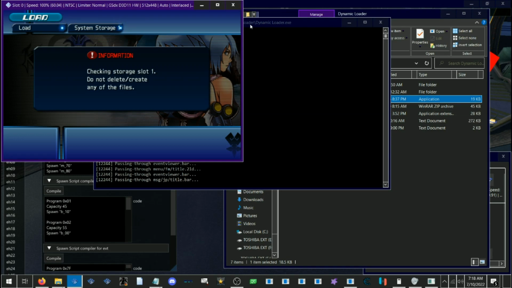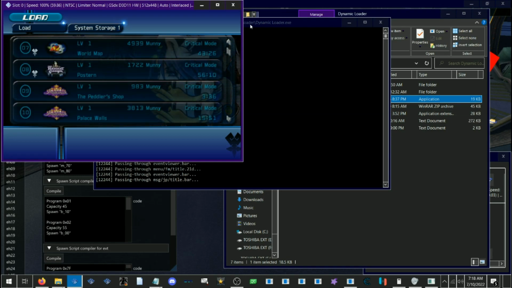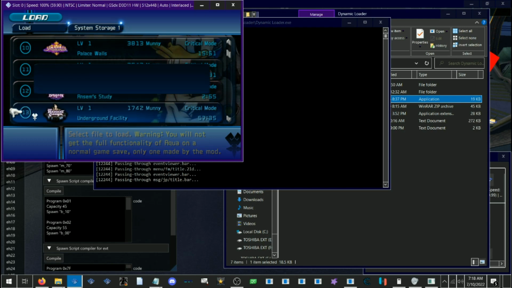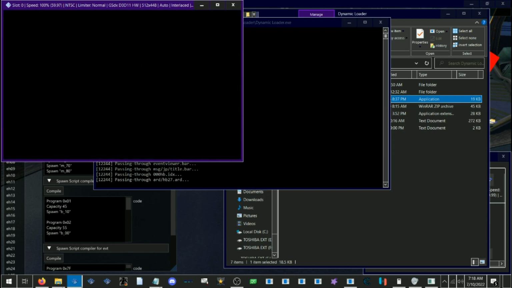Otherwise you're going to have to make patches over and over and over again each time you want to test a change, which is a very long process when you have to repeat it constantly.